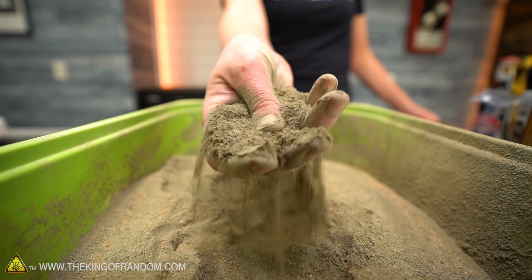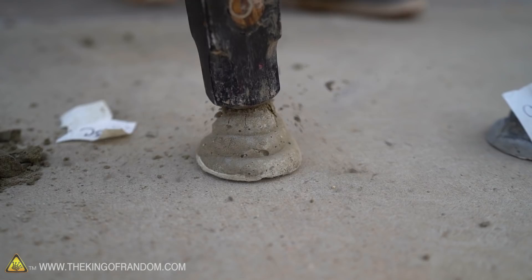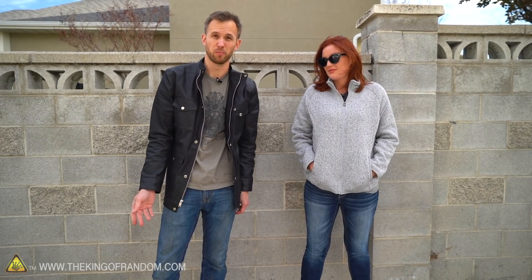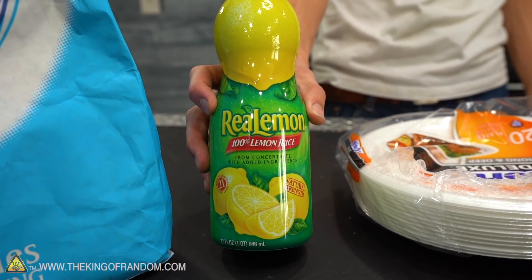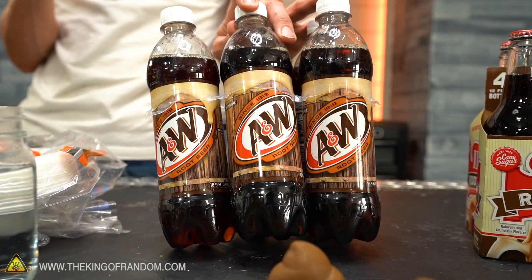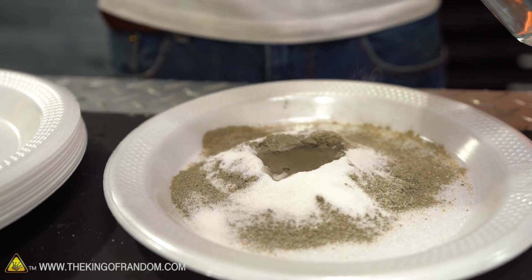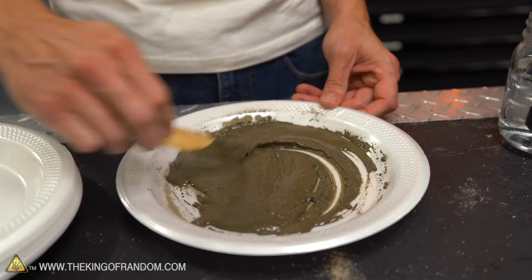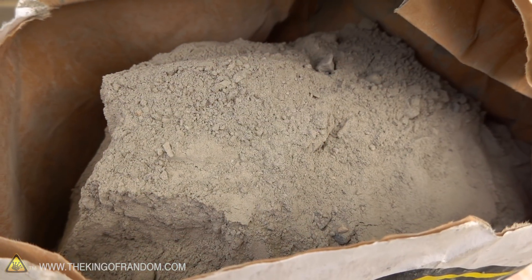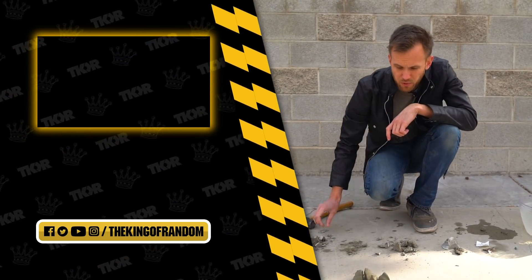What do these results tell you? We obviously had the cement change as we mixed different things into it. The control was the strongest one, but the one that we mixed sugar in at the very beginning before we added the water — it's strong. Whereas the soda just completely ruins the structural integrity; they're basically water soluble and very soft. Lemon juice just stops the reaction. So is it the acidity? Anything that's carbonated is by nature also a little bit acidic, and sodas often use acids as preservatives and flavors, so those could be affecting it. We had mixed results with sugar: when it started with the cement we got a very strong mixture with a lot of sugar; when we had about half as much and added it after starting the chemical process, it ended up weak and fragile. Is there anything else you want us to try mixing with concrete?